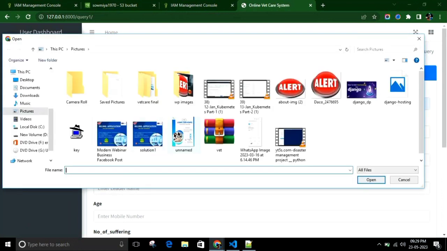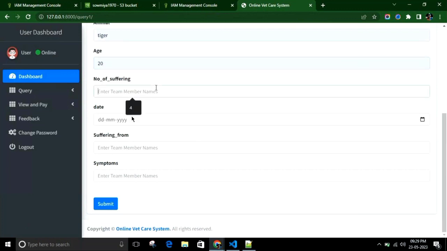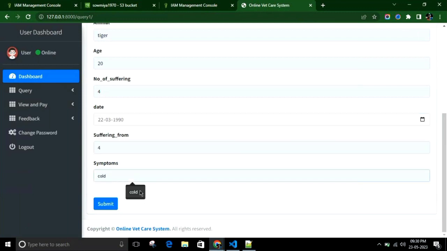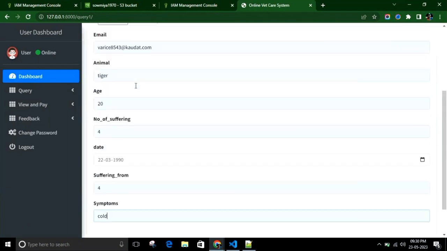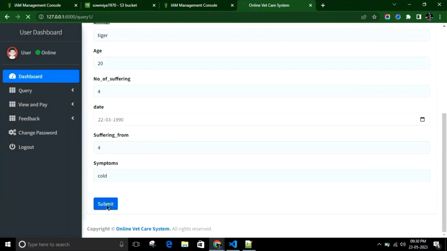I give one mail ID and some other details. Once you submit this, that respective image will be uploaded into our S3 repo. Now I click submit.